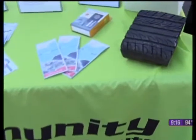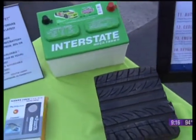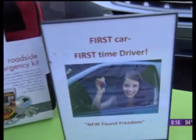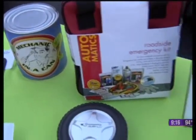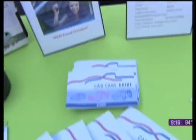Much more still ahead when we come back. Are you a fan of food trucks? Steve Beaudenay will be showing us why you could be seeing more. Also, it's time for back to school, back to college for some. If you've got a teenager that you're preparing to buy that first used car for, we've got some tips on how to get the best bang for your buck and to also keep your teenagers safe. We'll be right back.